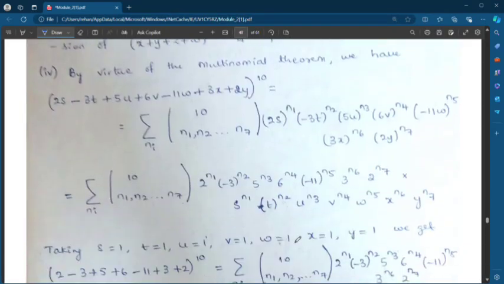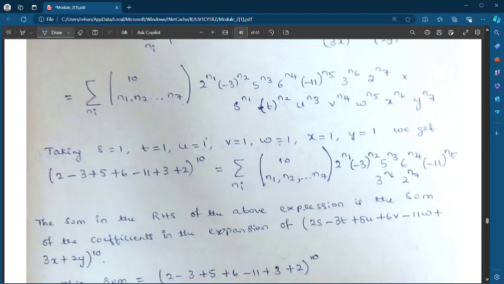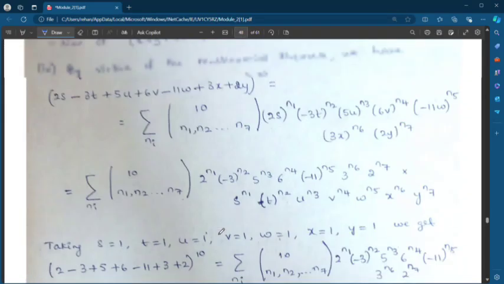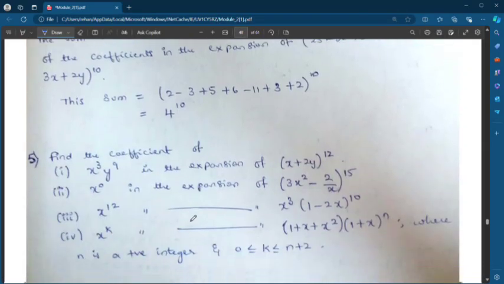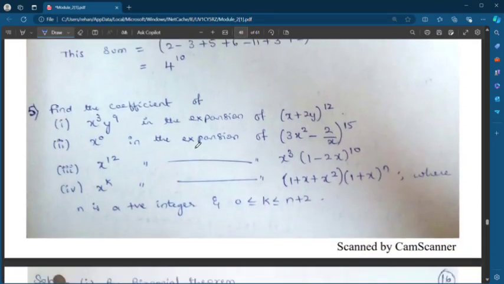But here we have to solve one, which is a very complex sum, one of the complex sums. Just see this. I'm not solving the other one because there's no chance that it will come. Find the coefficient of x cube y power 9 in the expansion of (x + ...). So these are the main questions. I'll explain only this, and then I won't be doing the remaining ones.